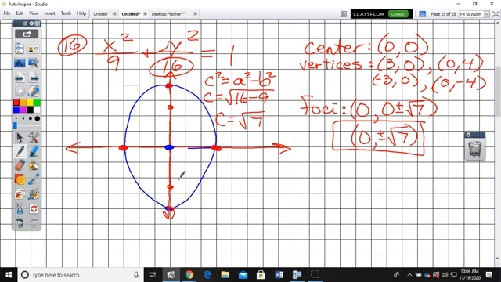Okay? You want us to graph these for review or not? Yes. How do you find the center? The center, it's usually x minus h squared up here and y minus k squared up there. And your center is h and k. And since there's nothing with the x and the y, it's just 0, 0. Okay? And I believe on the test it's just like the review. So on the review they're all 0, 0. But that's not an always thing. I should have gave you some with different center than 0, 0, but I didn't.